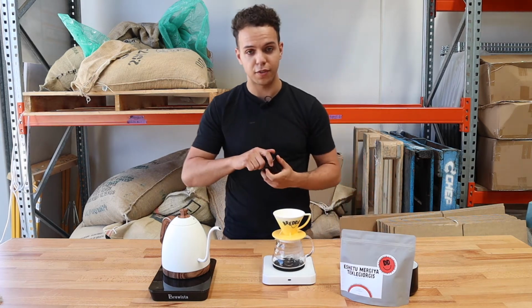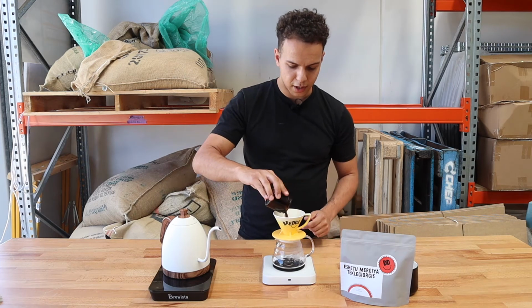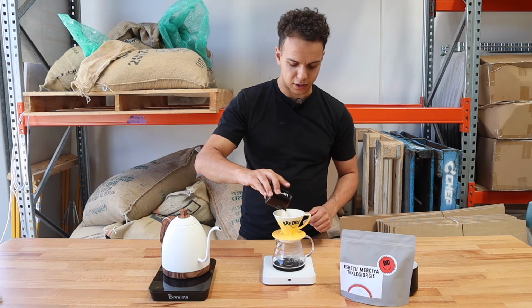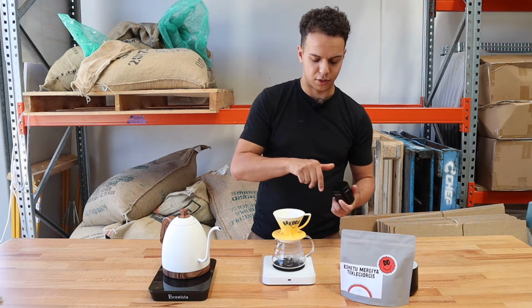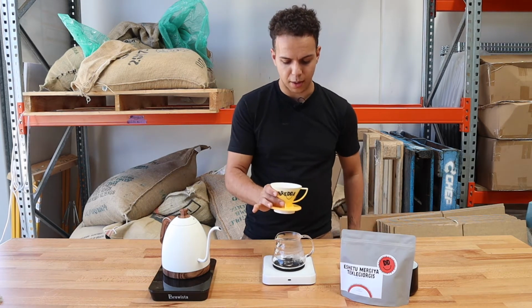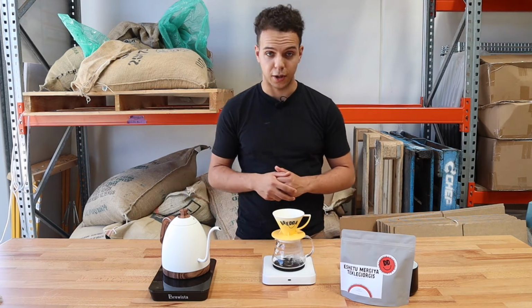All right, let's grab our coffee. 20 grams, dump that bad boy in. You should be smelling this crazy aroma. It smells absolutely delicious. Shake that brewer flat, should have 20 grams. Beautiful, all right, ready to go.